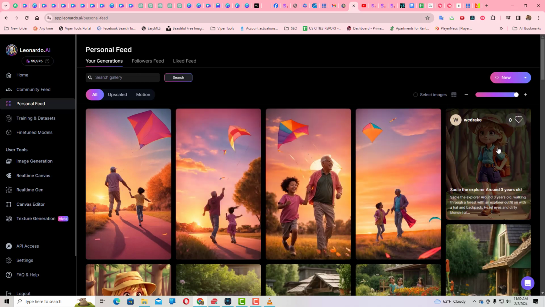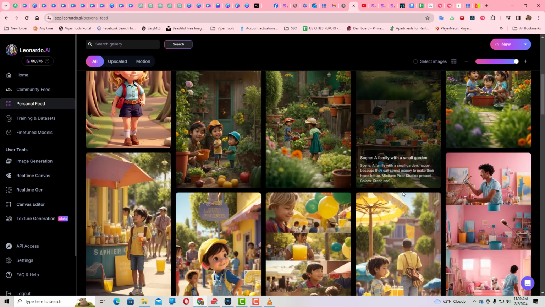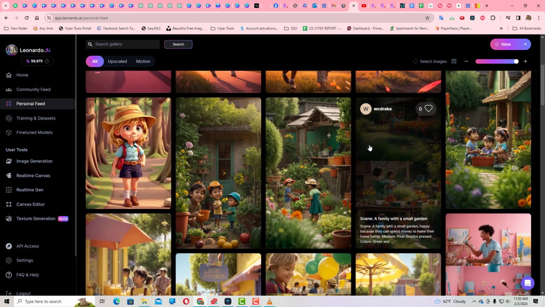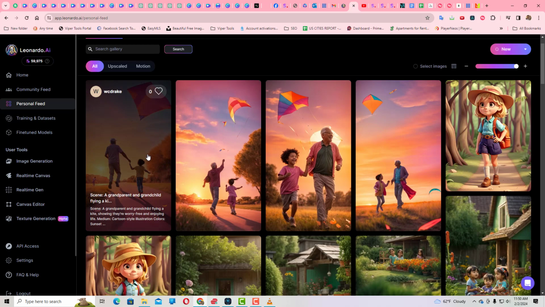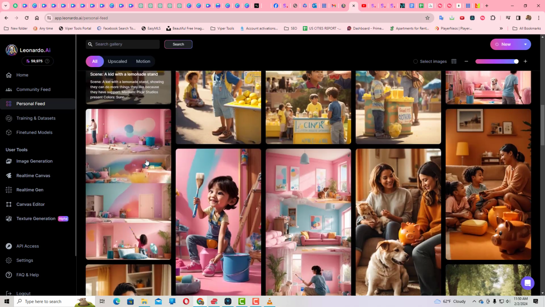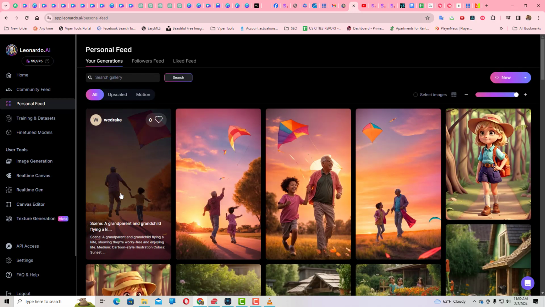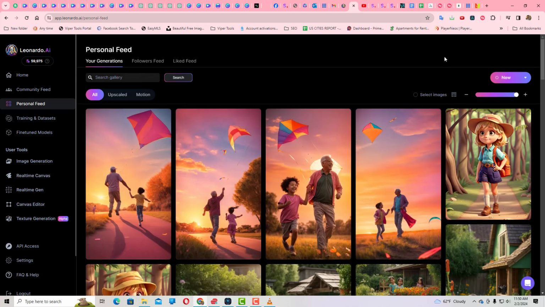So here's all our generations. Super cute, super cute. These are good, but you're going to be able to create all kinds of different images and videos and marketing styles between these two tools.